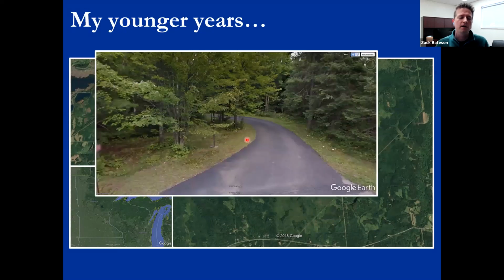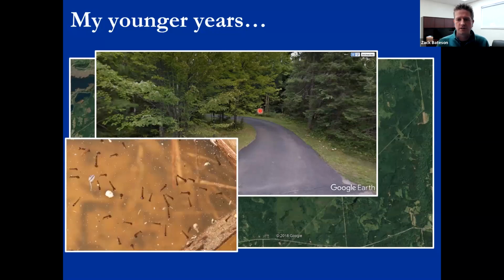In one particular memory that I have, this is my childhood driveway. Just beyond the woods right here was this small pool. And this pool had tons of creatures in it, hundreds, maybe thousands. And when I was about 7 or 8, I'd go to that pool and just stare at it for a couple hours every day. And I was just fascinated by these creatures in there. Over the summer, though, the water would go down. And I'd race off to the spigot to grab more water to keep my little creatures alive and increasing in numbers.